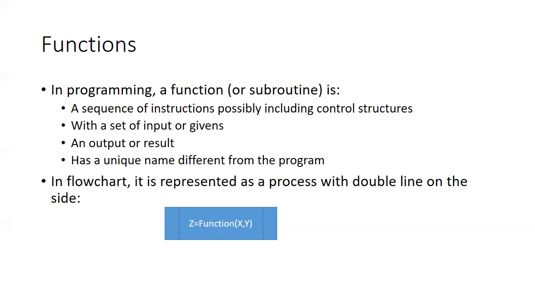Now, on our flowchart, a function looks like a process, doesn't it? But there's one thing that makes it just a little bit different than a process, and maybe you can see that double line on the edges. So it's got a rectangular box like a process, and a function can be treated like a process in a flowchart. But the double lines mean that somewhere else in our flowchart, probably, we've got some description of this function, but it is a function. There's more inside there, okay?